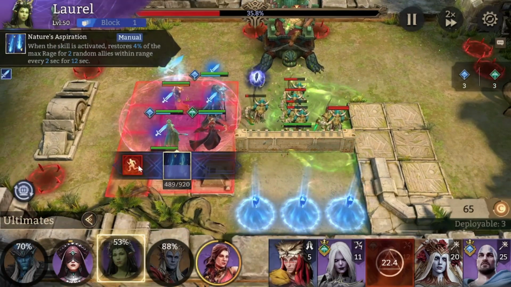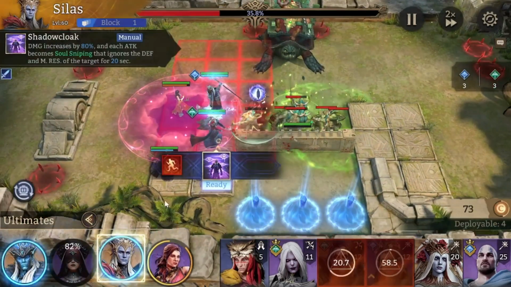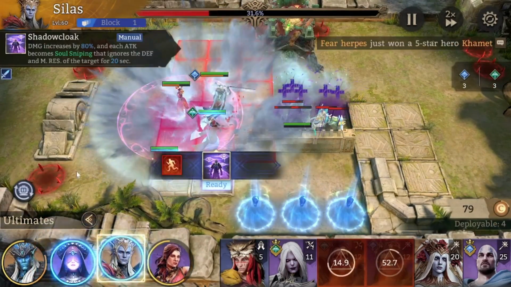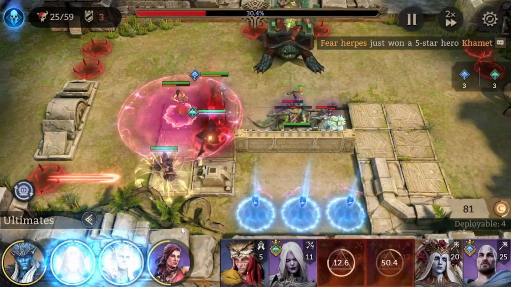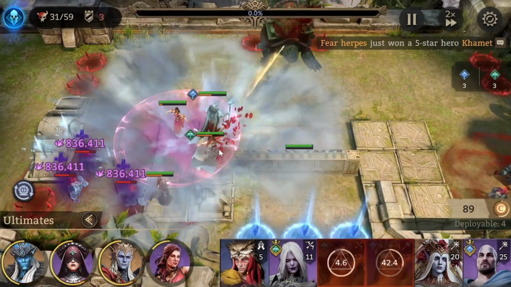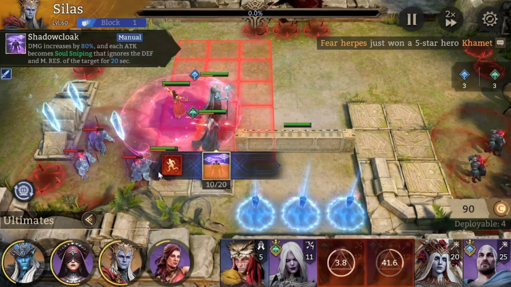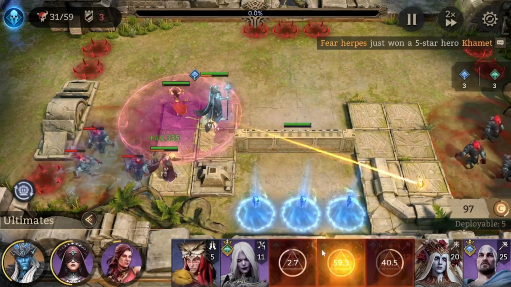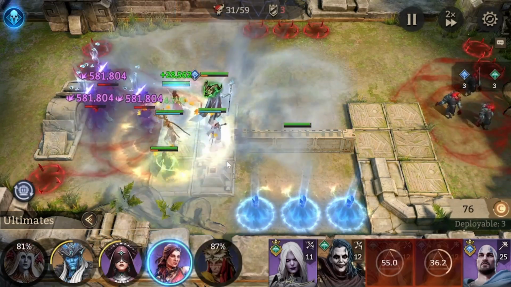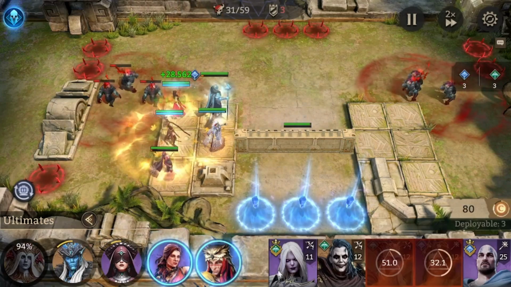So yeah. Also, whatever you have, just put on your best gear to try to do it. Because of pod, your gear requirement is not as high, but whatever. We cleared it pretty easily. Here we go. And now you just kind of put everything down and you're trying to clear the waves as fast as possible. Just kind of like a normal run.